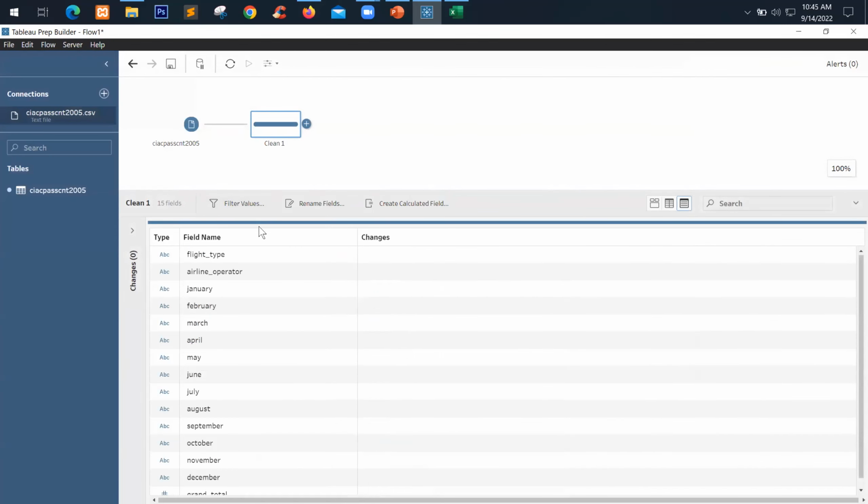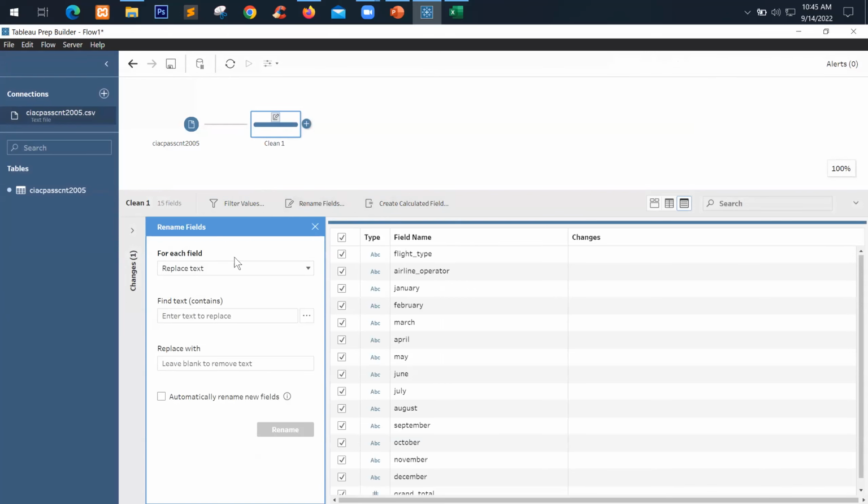Like, paano? Double click nyo lang ito, marirename nyo na siya. Click tayo. So, rename fields. The field name, and then you can also perform find and replace, katulad ng meron sa Microsoft Word.